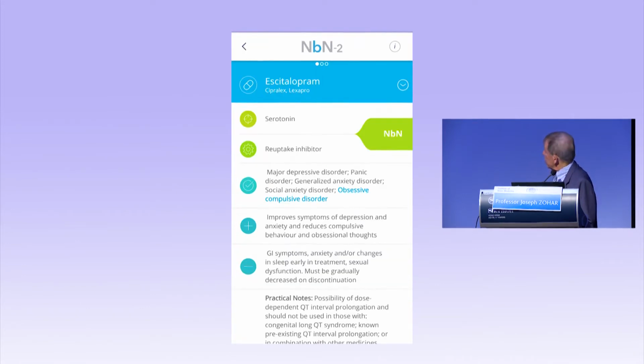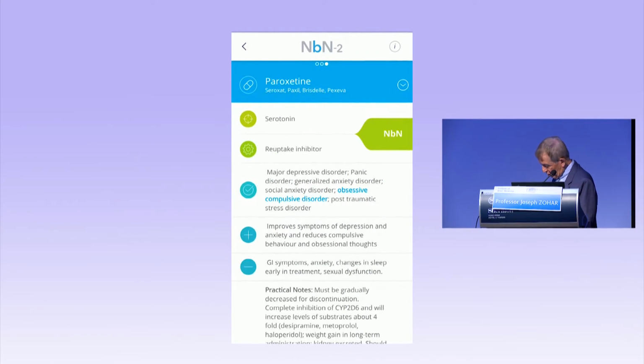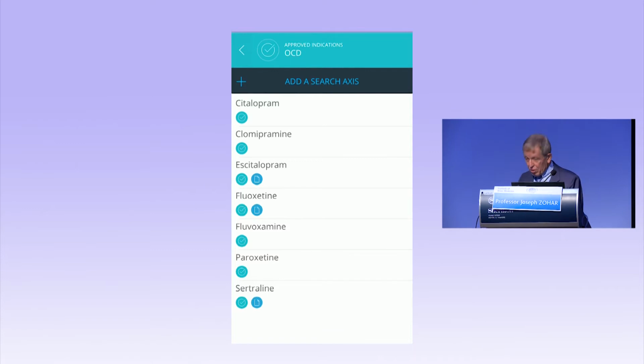As was mentioned, you see that there is this sweep to the left. You can look for similar medication in this regard, and then you can choose from the similar medication which medication you would like to choose. So this is a very basic way to look at this. At least you know what is recommended.